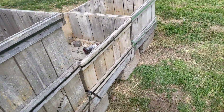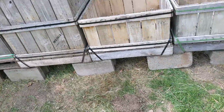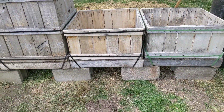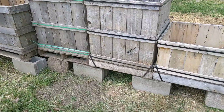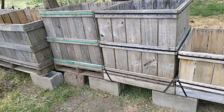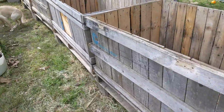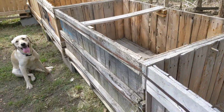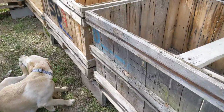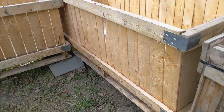All these boxes were over here, and I decided to do a little reorganization. I've got to get this stuff done because planting season's coming up here. All these boxes will be encased eventually. Not right now. I got other things to do, and the price of lumber is too high. But this is how we started. We've got 27 boxes, I believe. They all will have drains put in on them with a screen on the bottom so I don't lose the compost and the soil. They'll all be lined up with one piece of sheet of plastic.